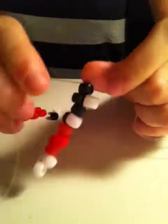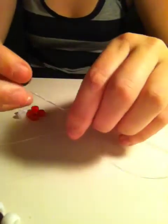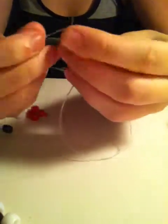This is the last time we're going to do it. This is my white string. Put another white bead on. Put a black bead on the other string. And then this doesn't matter. Put your strings together and put on a red bead.